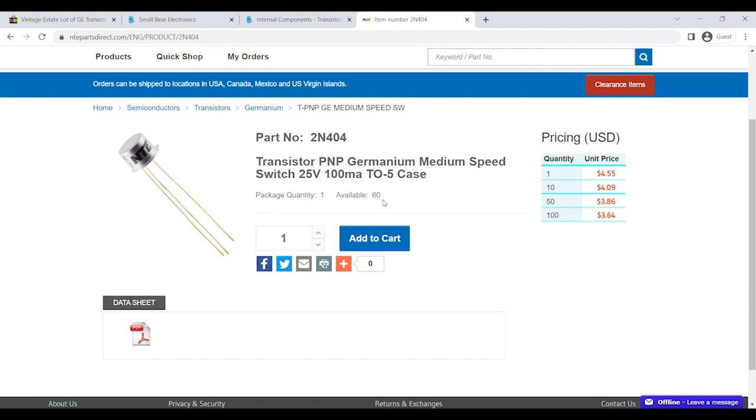I generally don't recommend this method to anyone because I don't think it's worth it. You have all the risk of buying just random germanium transistors at a higher price. I would generally say if you're going to spend this amount of money buying germanium transistors, you're going to have to buy enough of them to make sure you get the gains that you want, that you're going to end up spending the same amount of money as just picking up a match set that's already picked out for you. So in my opinion, I generally don't recommend going this route.